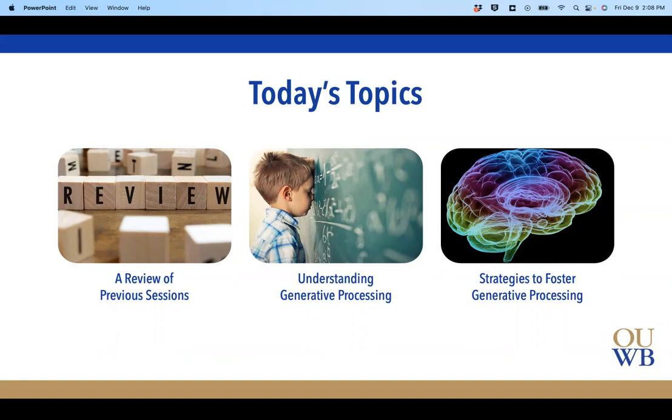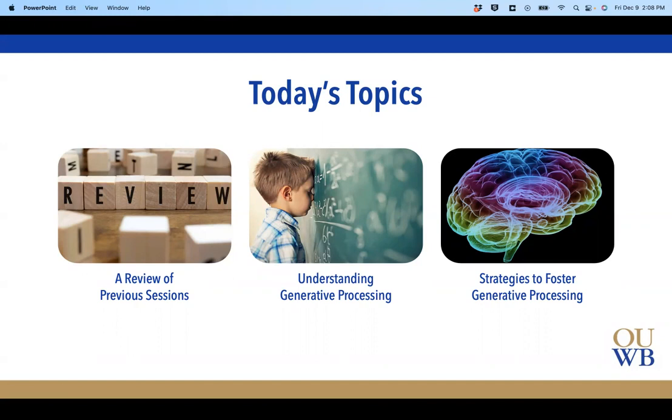And once they start that process of building a mental representation of what's being presented, they have to take that mental representation and integrate it with pre-existing information already in long-term memory. So either creating brand new schemas or building upon schemas that already exist with new information that they're learning through your lectures.